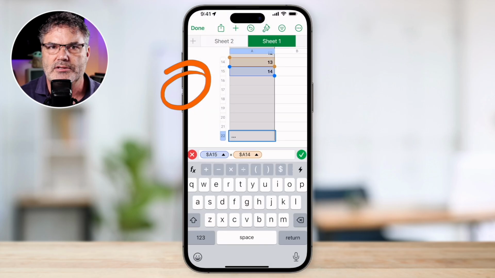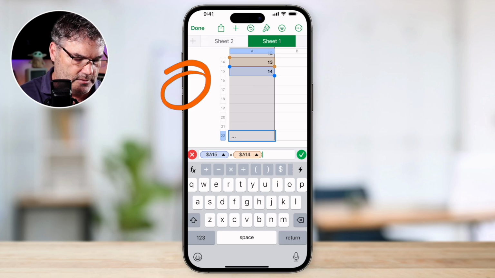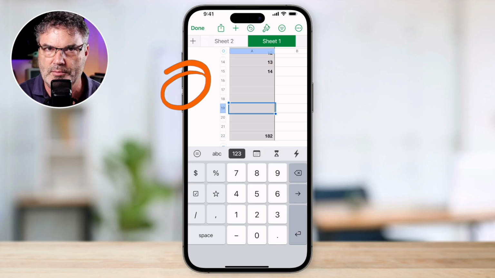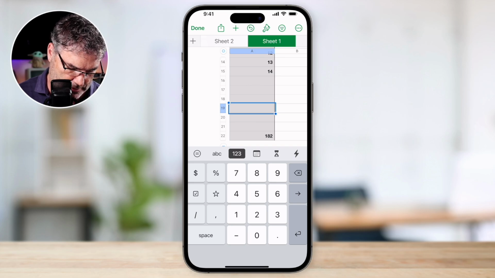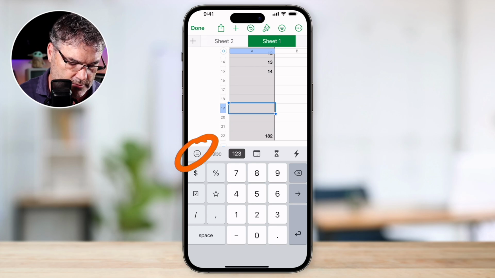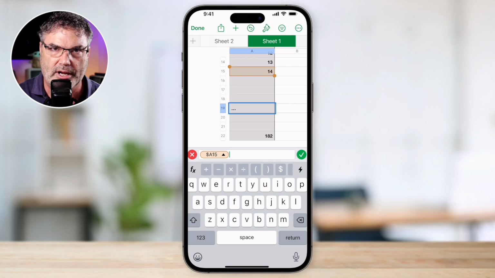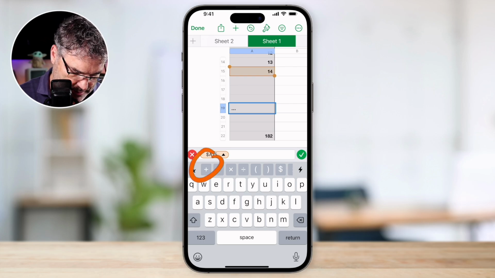Now, if you want to enter in a formula from another sheet, you can do that as well. So let's say I wanted to have, I'm just going to hit the green check mark. Let's say I wanted to have this be a formula from another sheet. I can't do it from another document, but I can do this from another sheet. And you're going to see that I have another sheet up here. So all I have to do is just tap on the equals here to put it into that formula mode. I tap on the cell, so let's just go with this one here. I want it to be that plus, so I put in the plus here.